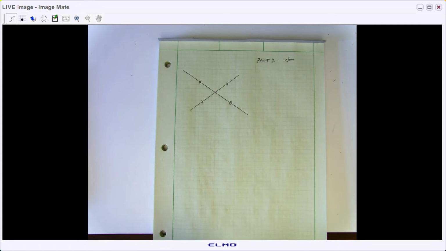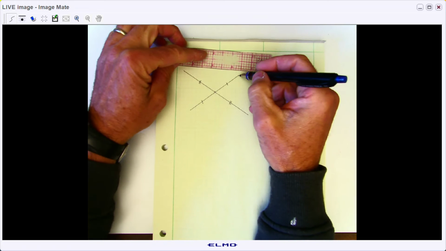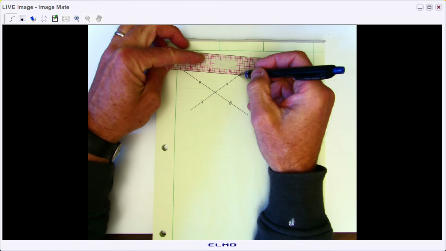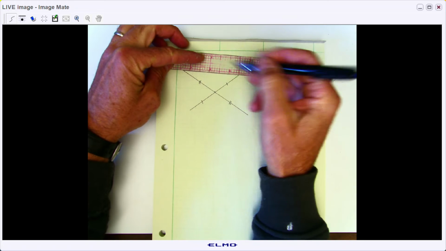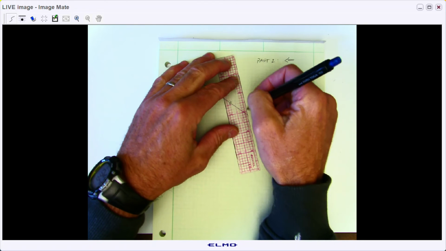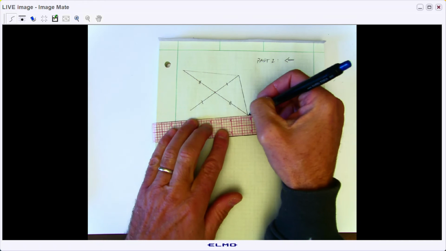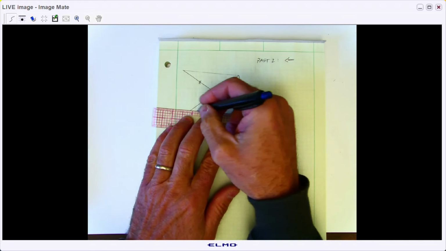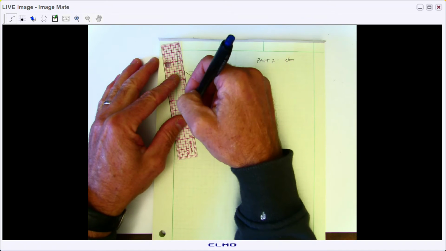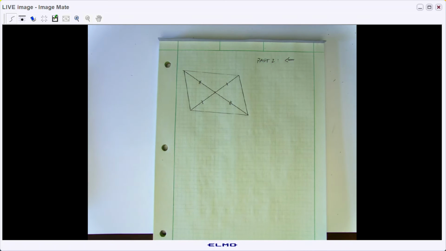This is a great way, by the way, to use GeoGebra to test these conjectures. You know, build a parallelogram, investigate its diagonals, and then build diagonals according to the specifications, and see if it results in what we think it should. In this case, it sure seems like it's a parallelogram, but we haven't proved it. We don't know it for certain, so let's go ahead and try to prove this.